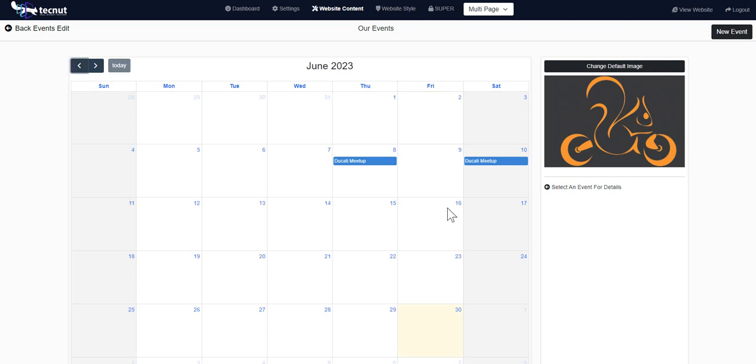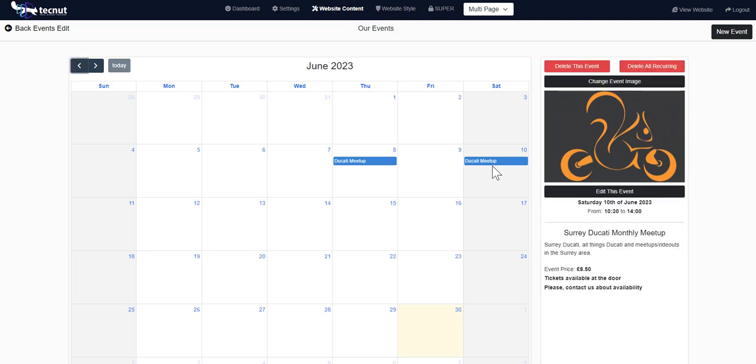Okay, now this event actually has the default image. Every single event here is going to have that same default image. The way events work is if I change this image for this event, it's going to change it for all the recurring ones.